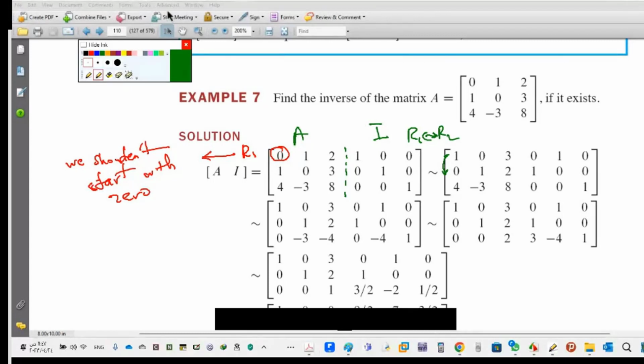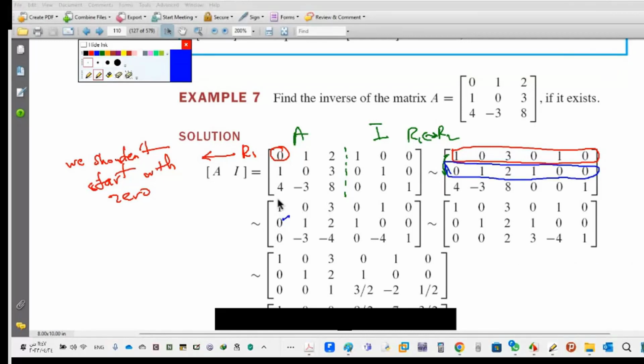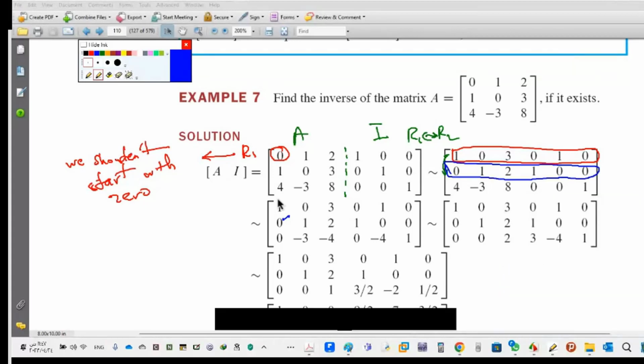So I changed. And when you change, excuse me, it changes the whole row. Change R1 with R2, the whole row. Don't forget, this is the most important thing. Deal with the whole row. After that, this is now 1, 0, 3. Here I have 0, good. And you shouldn't ignore anything. Don't ignore, Muhammad. If you ignore, that means your answer is wrong. The whole row. Clear? Should I explain more?